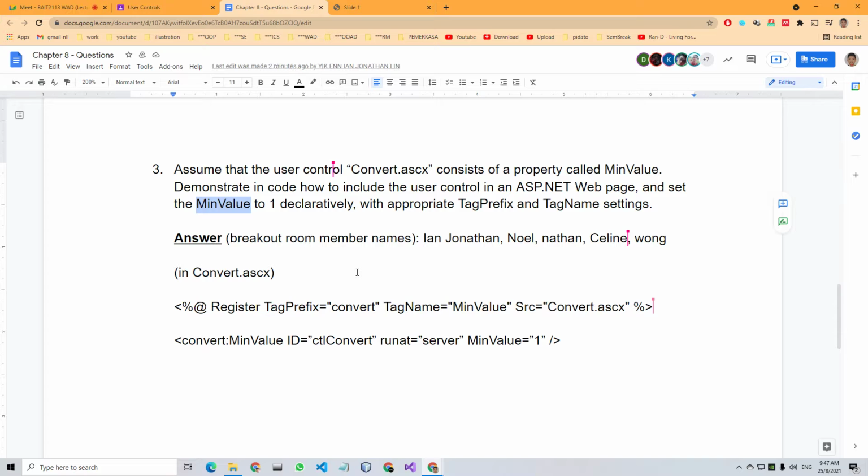And once we have the public variables, we can expose this as a property of the user control. That's why in your second line, you are using the mean value as a property for your user control already. And you can override the initial value for that particular variable. So you put the mean value set to 1.